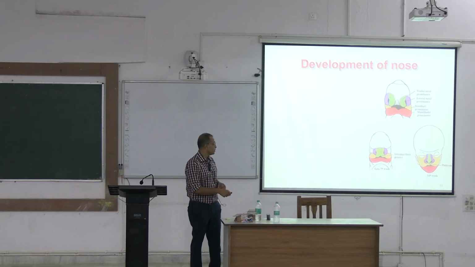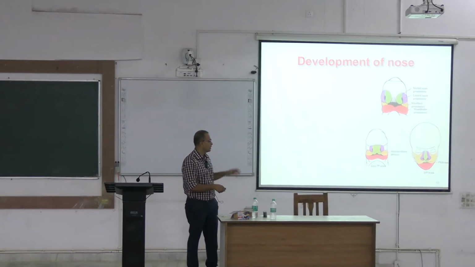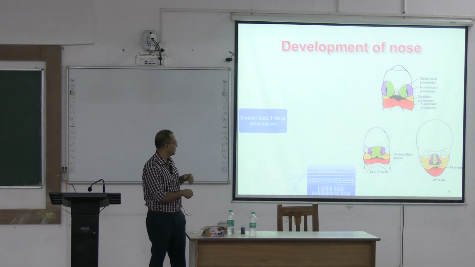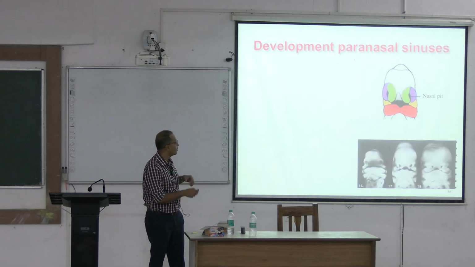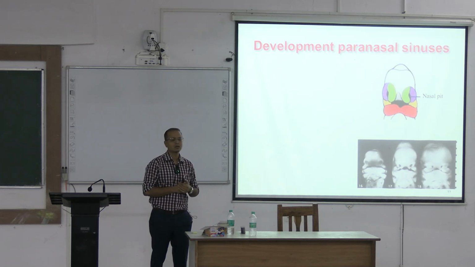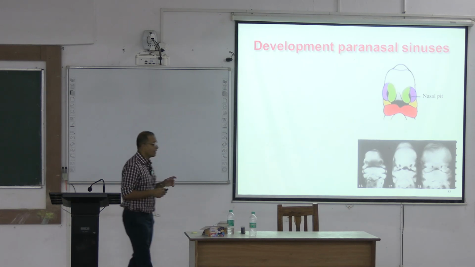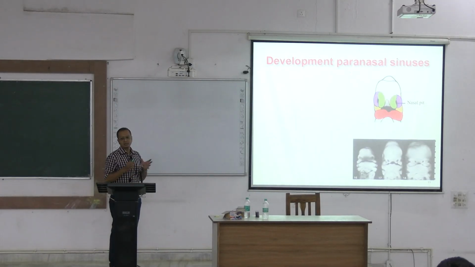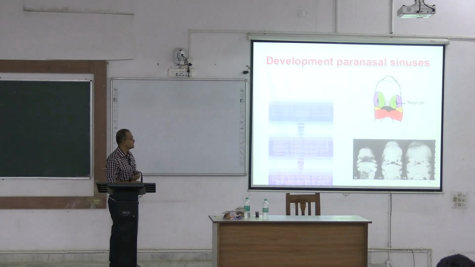So if any part of the nose has a defect related to it, it may have related anomalies. And they want to know about paranasal sinuses. What do you mean by the paranasal sinuses? We have a gross lecture class on it, as well as a practical class, of course. The paranasal sinuses are expansions of the nasal cavity towards the nearby bones, and this expansion starts early in the developmental phase. Out of the paranasal sinuses, the earliest one to develop embryologically is the maxillary one.